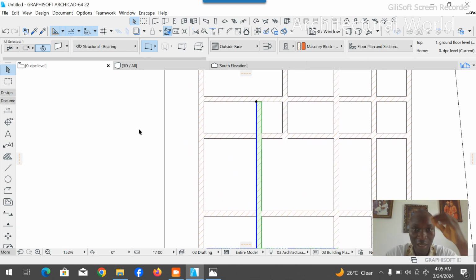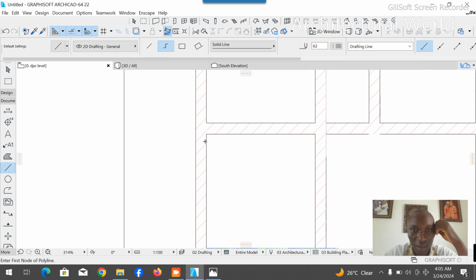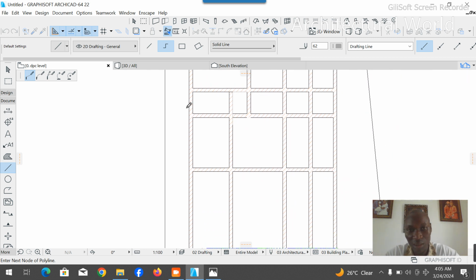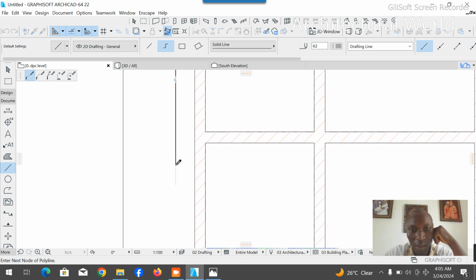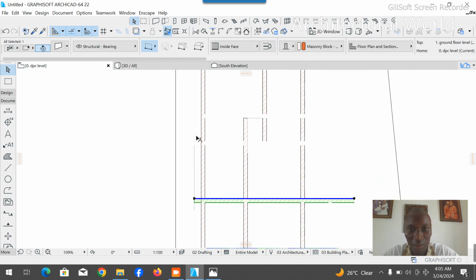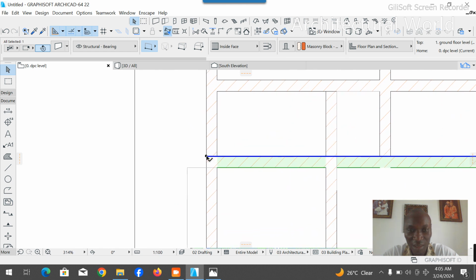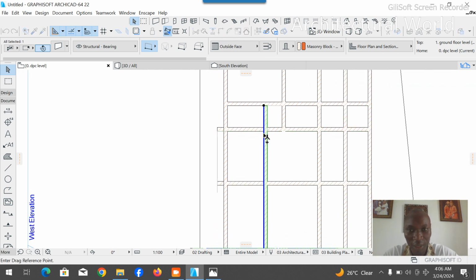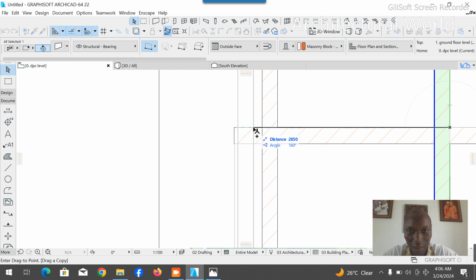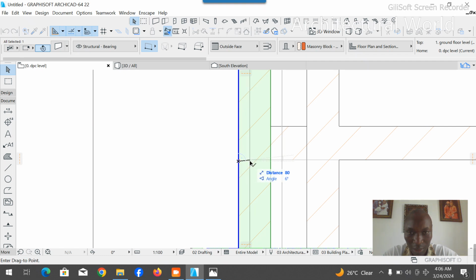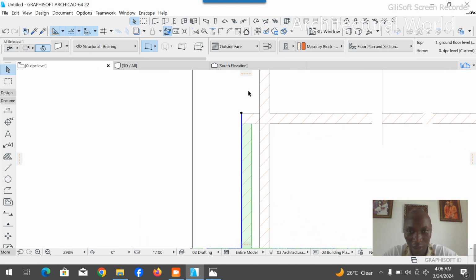Then let's increase this wall by, let's say, this 225 millimeter block wall, and let's add 400 to this. Okay, let's say we have this 400. Now let's copy a wall here and bring it this way, touch to mesh.